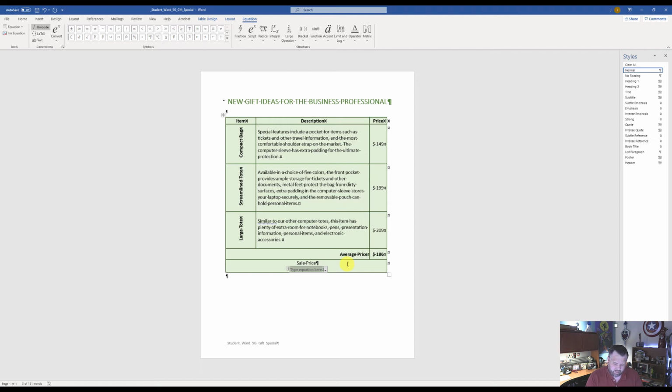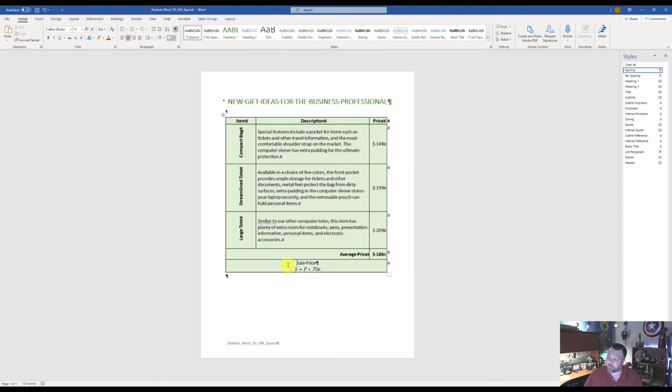And type in capital S equal sign P. Then the multiplication symbol, which is usually Shift 8, and 0.75. Don't hit enter, just type that in.